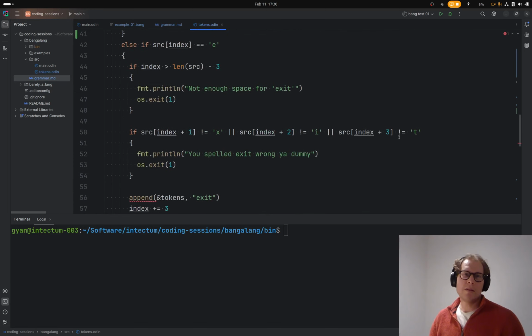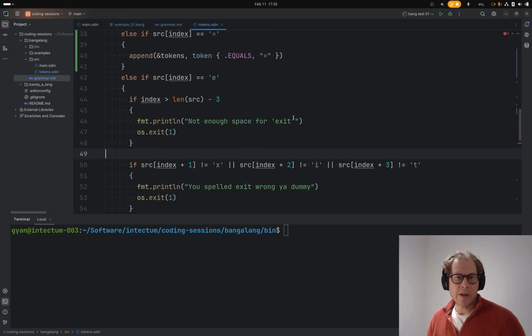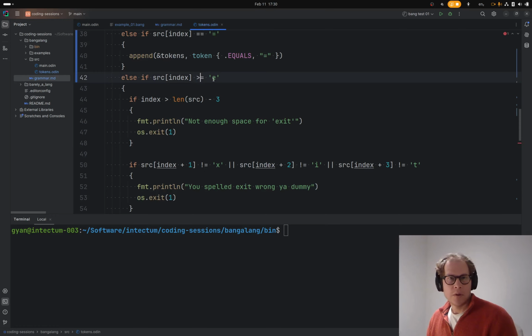But up here, this is our super specific check, which has to be exactly the word exit token. We're going to change that. We're going to be more flexible. Greater than or equal to A. And in case you're wondering why this works, we're saying greater than or equal to the character A, less than or equal to the character Z. It's because in ASCII, these correspond to numbers.